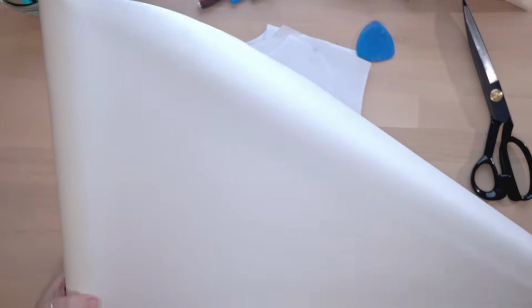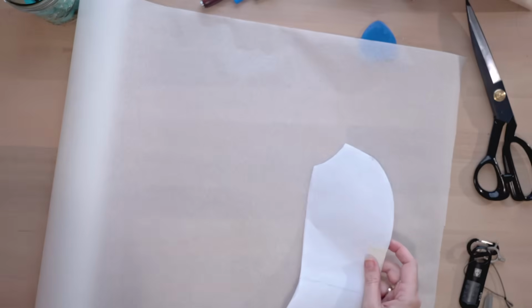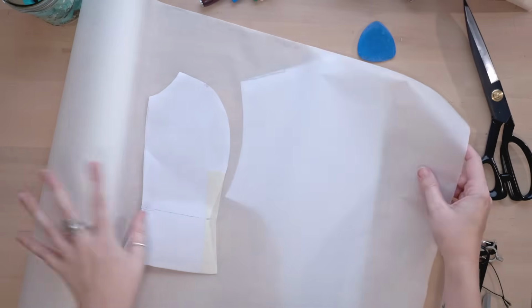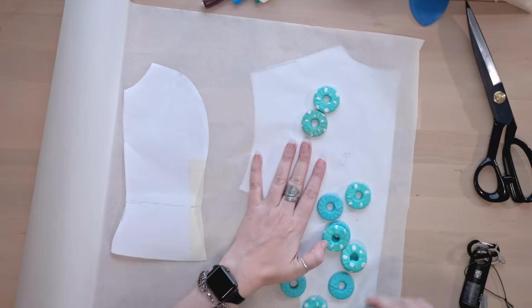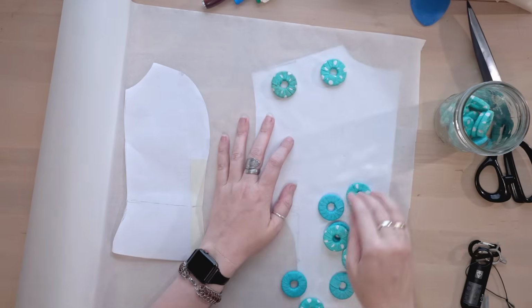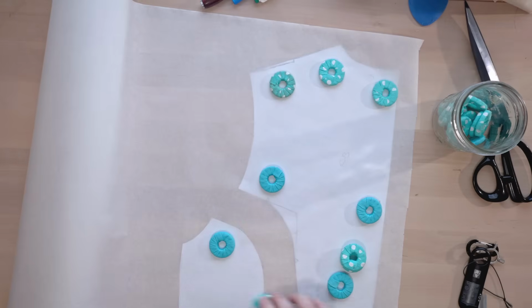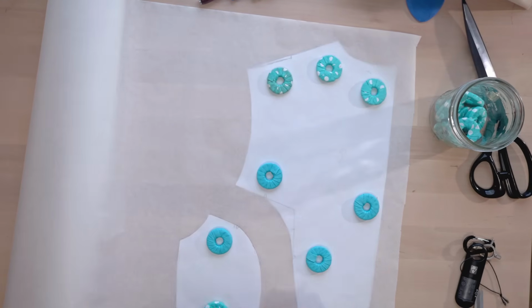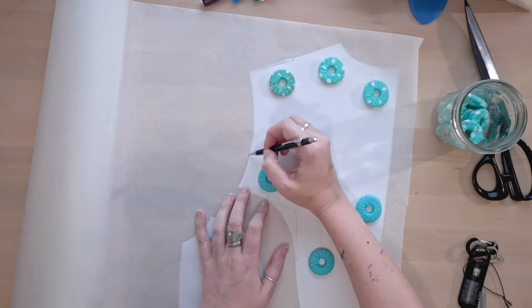I'll trace the original pattern pieces, how many different kinds of paper can I use in one project, and use the muslin pieces to adjust them into the final pattern. Because the fronts are going to interweave, I'll need to make 2 different pattern pieces for them. I'll start by taking a tracing of the original front and draft out the tabs on that. Then I can differentiate the left and right sides by color and trace each piece off separately.